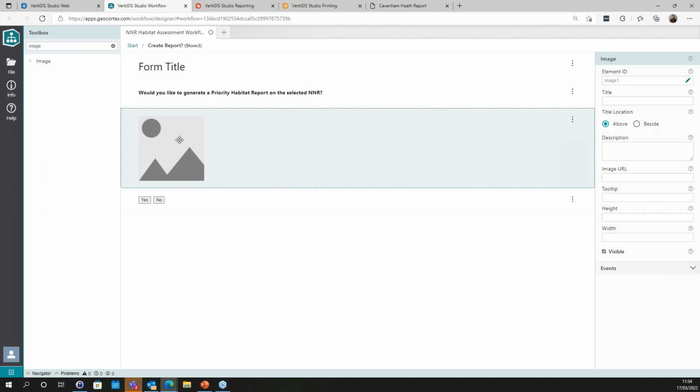I could just drag and drop that and insert the URL, and we could have an image that gives an example of the report that they're going to generate before they've decided to generate it or not, so they can see what they're going to get. So that's a really good question and a really nice part of workflow as well.